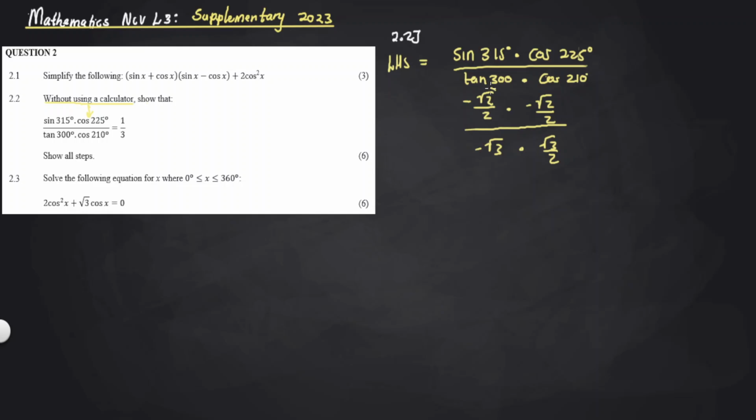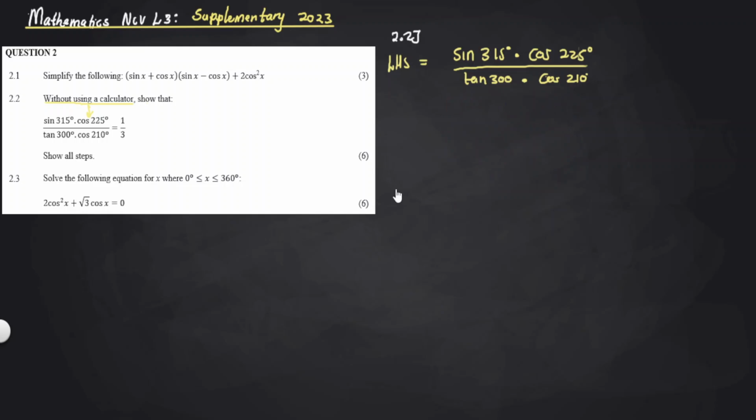Okay? Try to do this thing without the use of a calculator. Because when you get here, you're going to pass this whole thing on the calculator again, and then write that it's 1 over 3. Alright? Sometimes you might even get penalized for doing this. So take caution. We need to apply the CAST rule diagram.